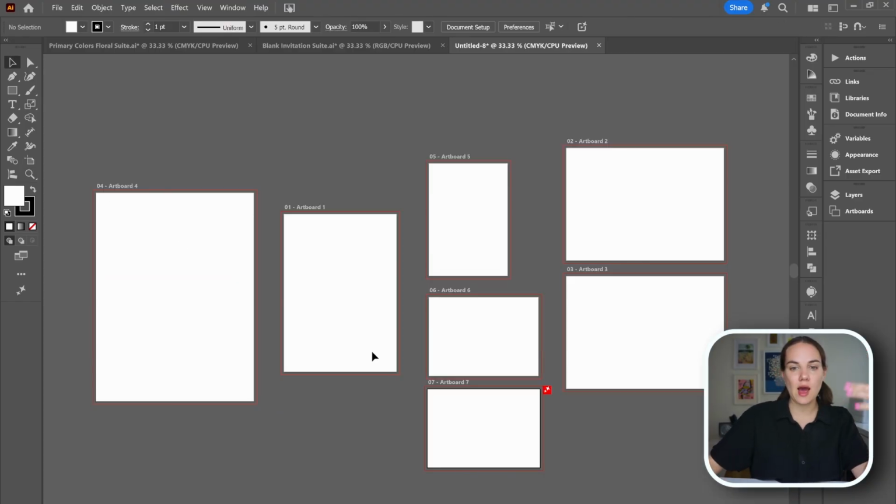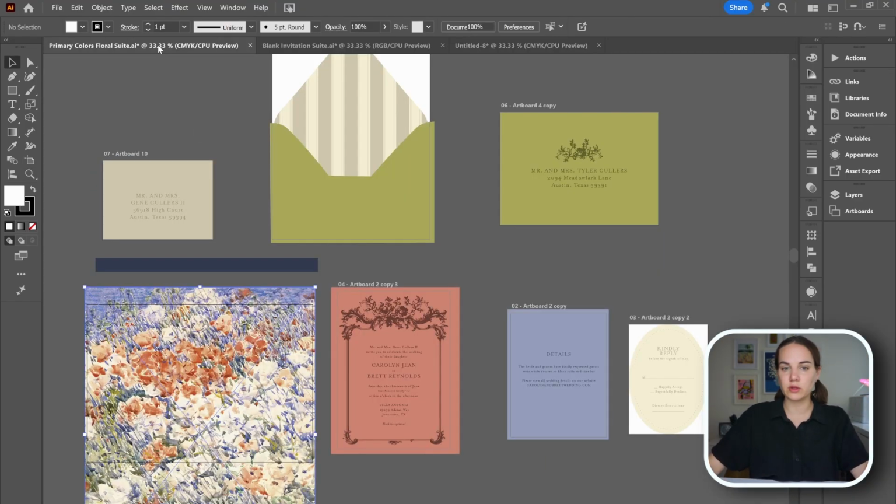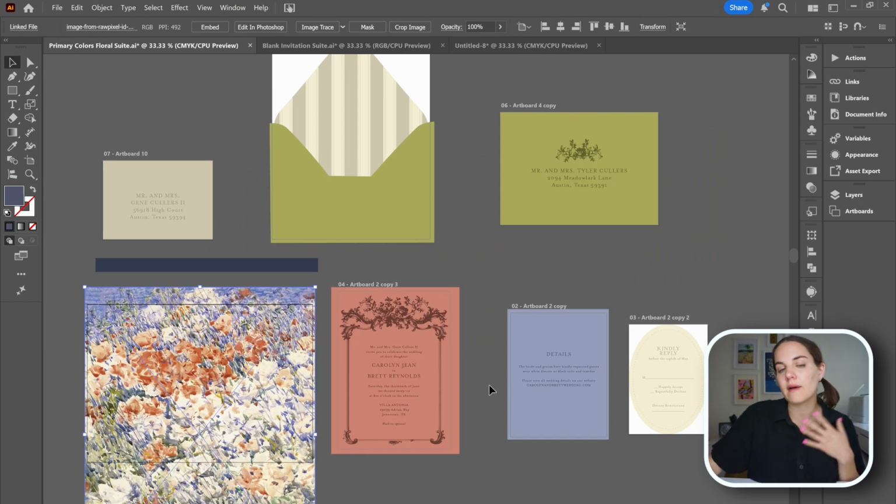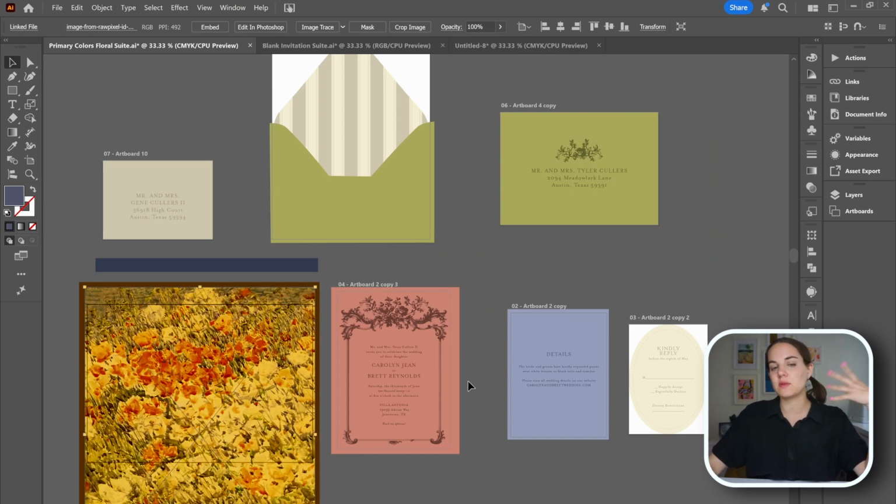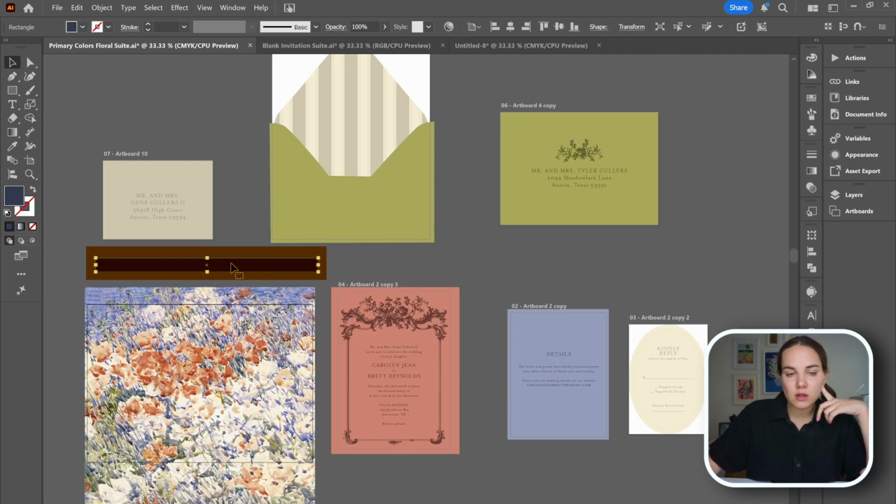So then you can see how something like this eventually became something like this. Obviously, some things have been moved around, some things have been added, like this vellum wrap. I don't need it on every job, so I don't have it in my template, but you can just add that very easily. This is an example of a ribbon color, and I just made a square. It's not even on an artboard, just to give an example of that color.